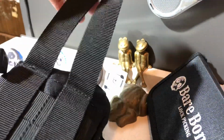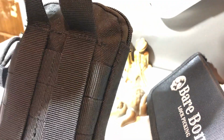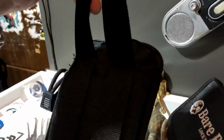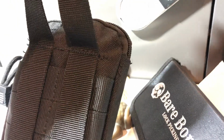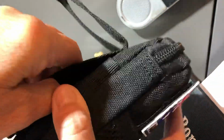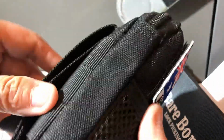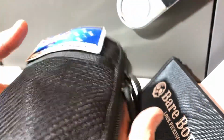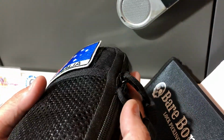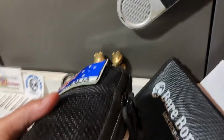It comes with one of these, so you can dangle it. Hang it off a doorknob. Or it comes with these. Clips on. Hang it off your belt. Dead easy. So this can hold so much more than the Sparrows case.